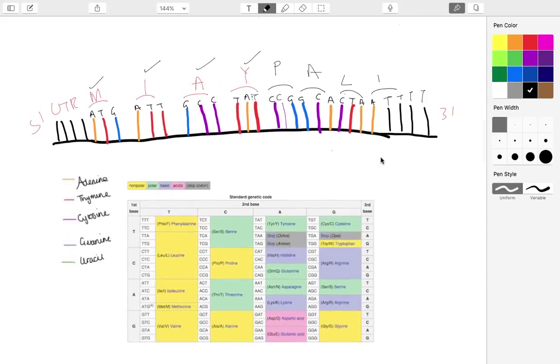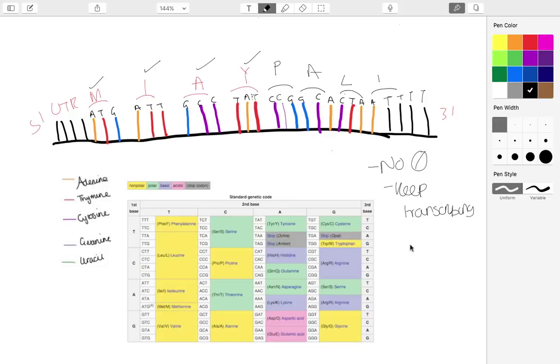Now this is what we call a frame shift mutation, because it's caused the DNA, how it reads, to completely shift. We have completely changed how the DNA is read. As a result, we've altered the amino acids. Not only have we altered them, we've changed obviously their characteristics. Proline is not the same as the other amino acid we've just changed, or potentially it is, in terms of characteristics, but what we've done is we've frame shifted. Now because there is no stop codon, it will keep transcribing until it does hit one.